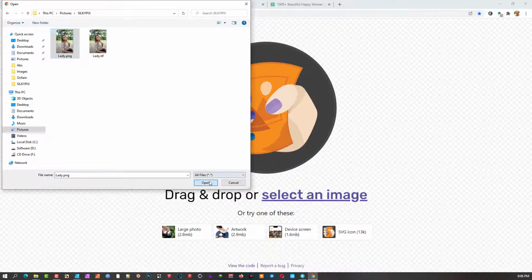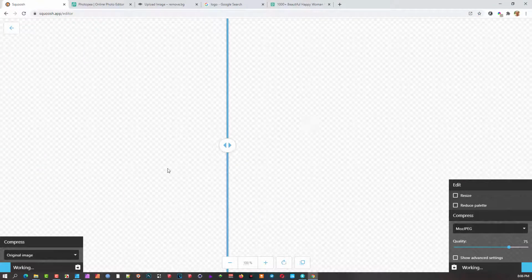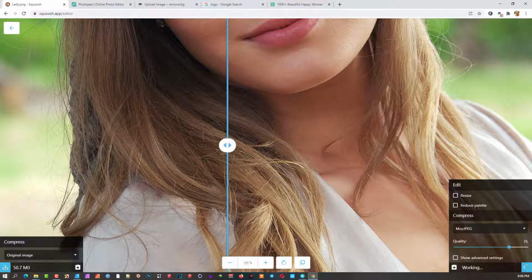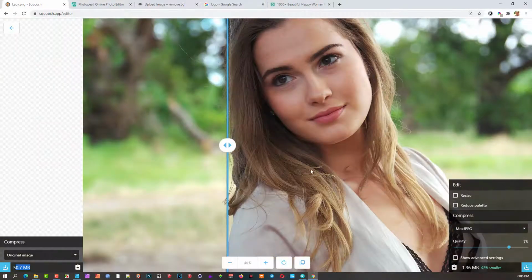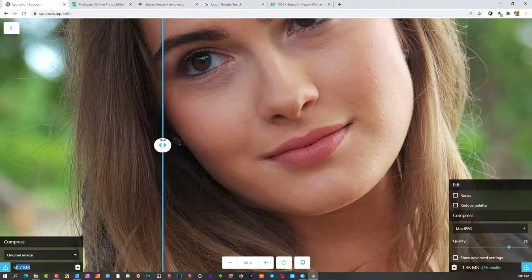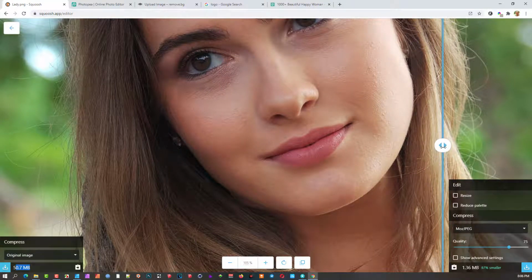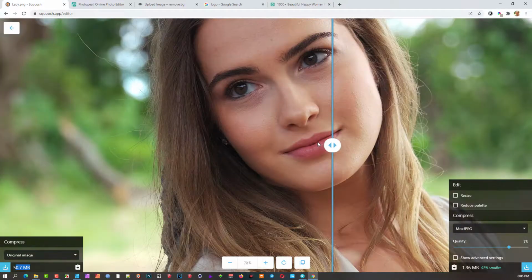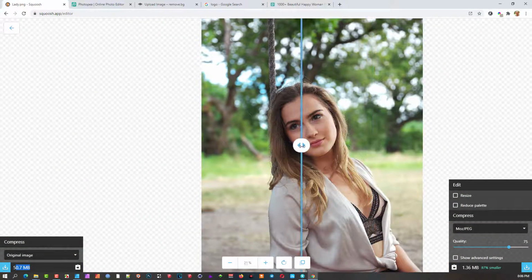I then take this file, bring it in here. And remember, this is like a 50 meg file. You can see here on the left side at the bottom, 50 megs. Look what it will produce on the side here. Let me zoom out a bit. Look at this. We're on 1.36 megs from 50 megs. And look here. If I move this and zoom in, on the right hand side is the 1.3 meg. On the left hand side, 50 megs. Isn't that phenomenally incredible? Usually you're going to view the image at this level.